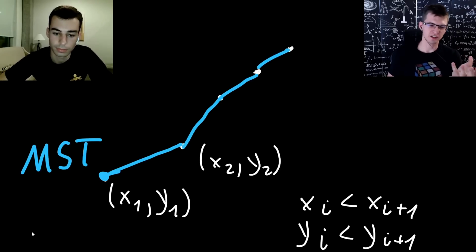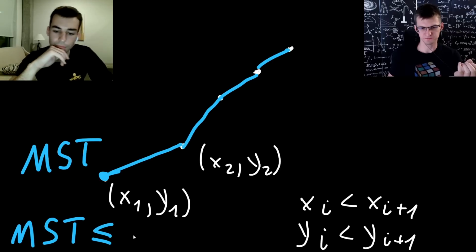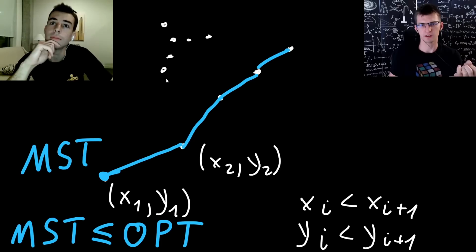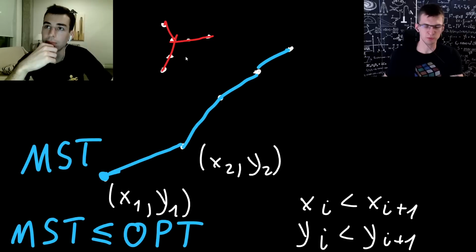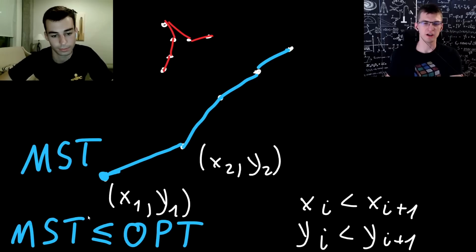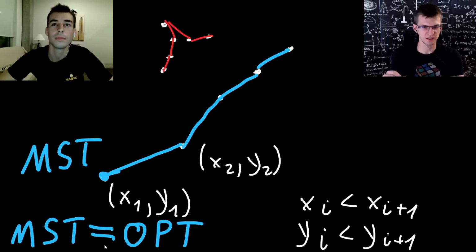There is an obvious condition that MST is only better than the optimal path. The example of it is if we are given such points, then MST is this, but this is not a valid path. The optimal path visiting everything might be more complicated, can only be longer, but we already found with MST some answer using this, and this is also a good path, visiting everything once. So we have here not smaller or equal, we have equality. That's the end of the proof.